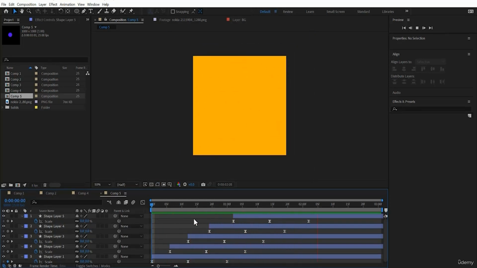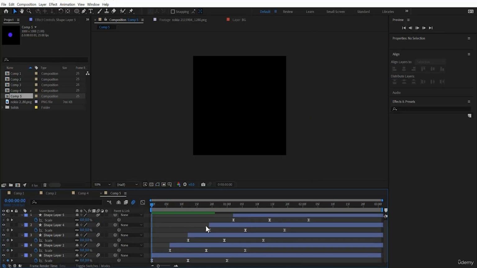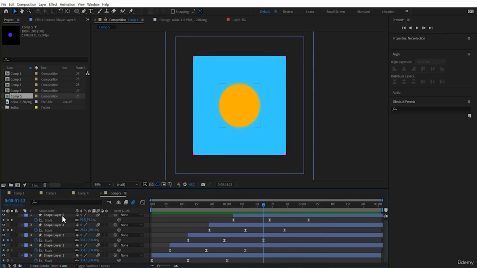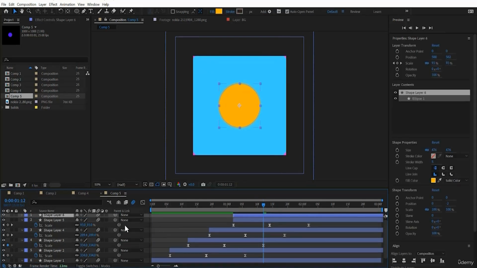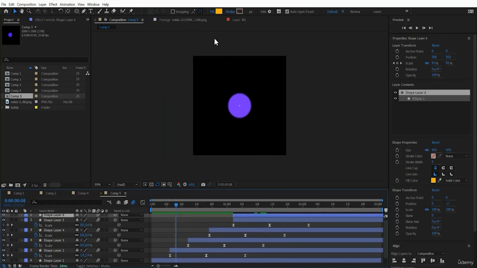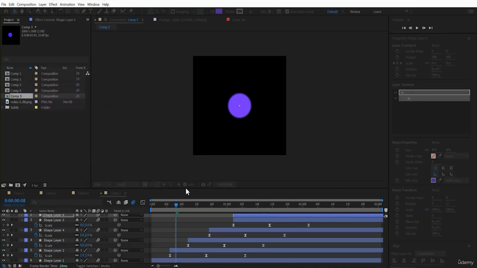What if I turn the motion blur on for all? And then you can go back to this color.